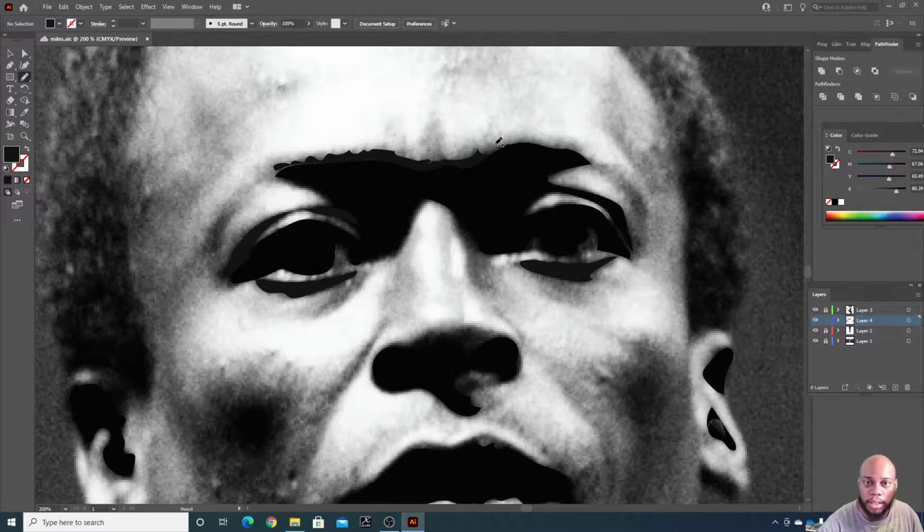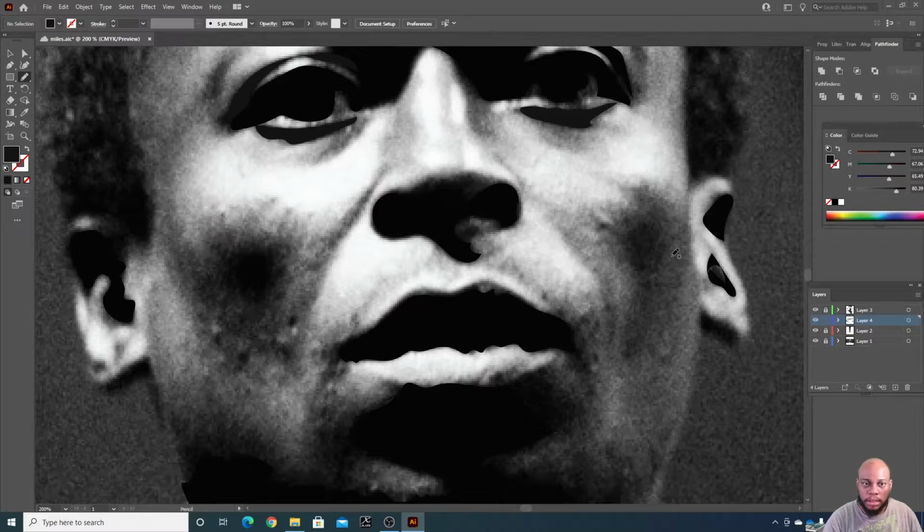Now it's getting there. And I'm just kind of filling this in. Let's see. I see the spot right here. And this might not even be what it really looks like, but this is what I'm drawing.